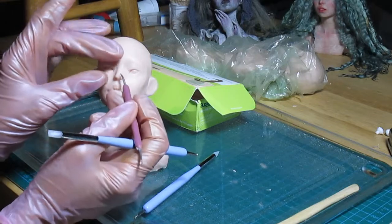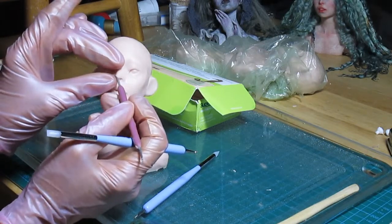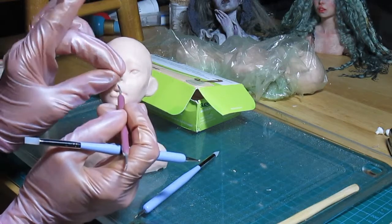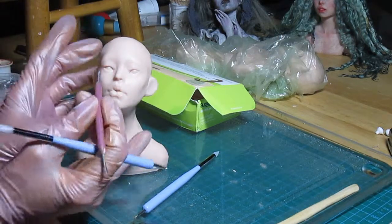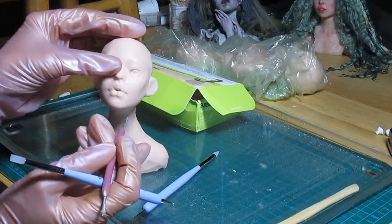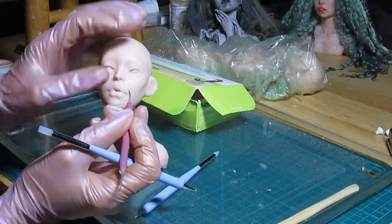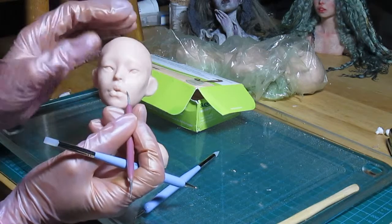Oh, that hair is being really obnoxious. Come on now, you. It's one of those ones that's partly in the clay and partly outside, so it wants to keep popping up. There we go.